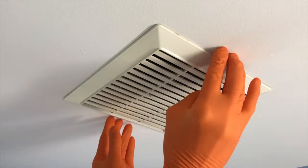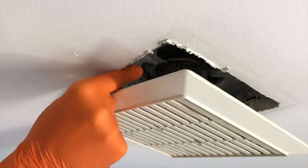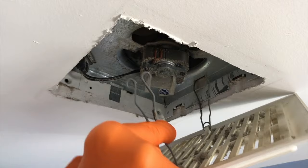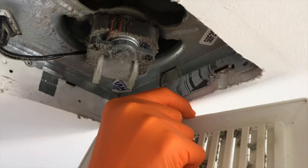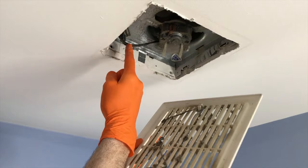You'll notice I'm wearing rubber gloves — you get a lot better grip when you pull this down. You can go one side or the other, or both at once. Now it's hanging by the internal prongs. I'm going to pinch the two prongs together and pull them down. Pinching the two together allows it to be released from the upper latch inside. Compress the two prongs and pull it down, then set it in a safe location.